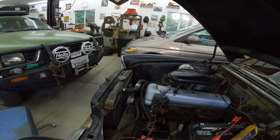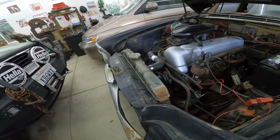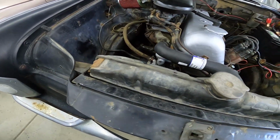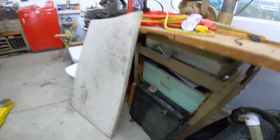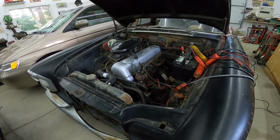But I do have the original radiator in there. It now fills the hole completely. It's even got the crusty old original cap. There's that Ford Falcon thing. But anyway, it actually runs a little cooler with this one. It runs right at the thermostat. So it's pretty good. I'm pretty stoked.